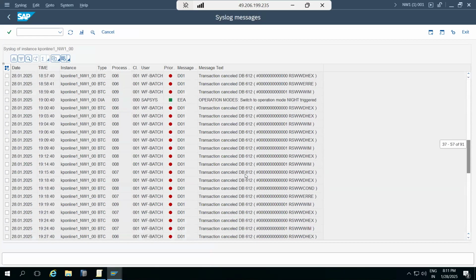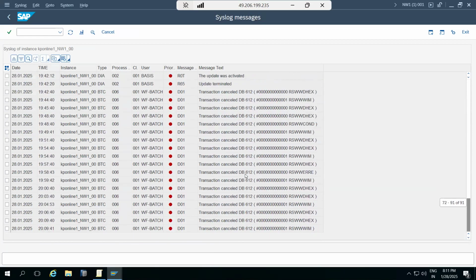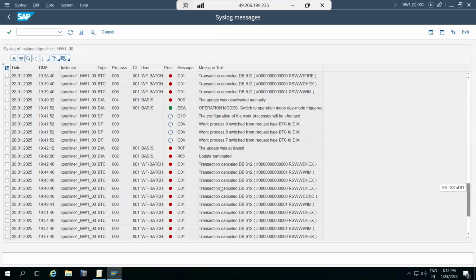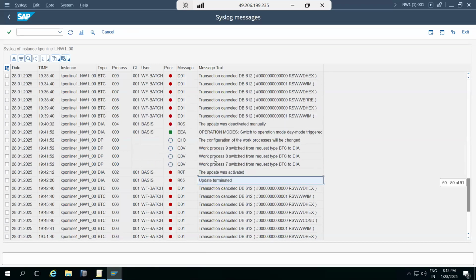See here, a lot of transactions are getting cancelled: transaction cancelled, transaction cancelled, update terminated. If you deactivated or activated the update manually, all the information is recorded: by which user, at which time. We cannot escape from anywhere.